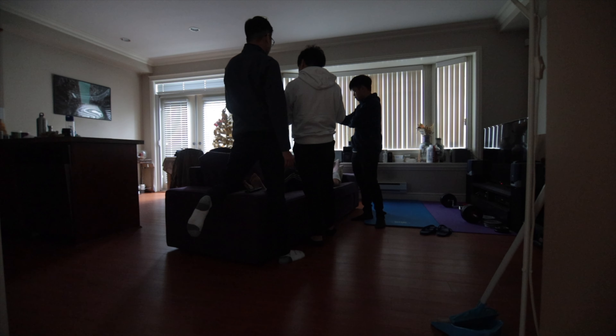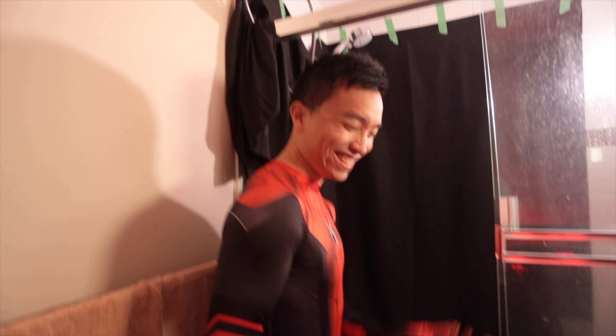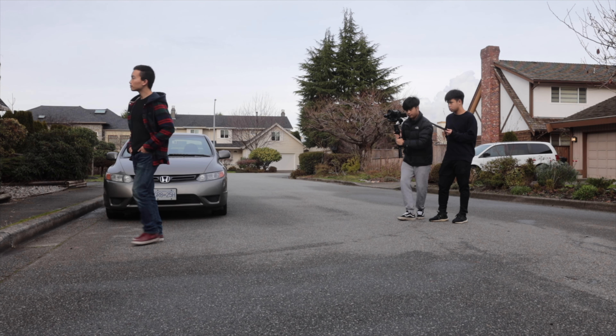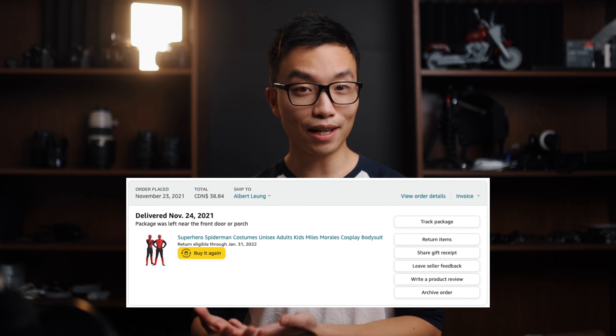Most of the behind-the-scenes was not documented, unfortunately, just because we didn't have enough hands on set. When I first had this idea of creating a low-budget trailer, I quickly realized we would have a lot of limitations in terms of locations, props, and visual effects, so we focused on matching the framing and lighting of the original trailer to make it as immersive as possible. The whole project spans over seven shooting days due to the availability of our cast and the weather — some of the coldest days Vancouver has seen in fall. The entire budget of the trailer, which was $38.84 Canadian dollars, went into purchasing the Spider-Man costume with the mask and the suit.